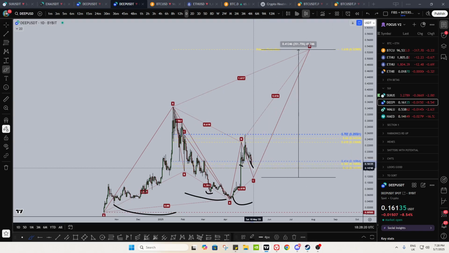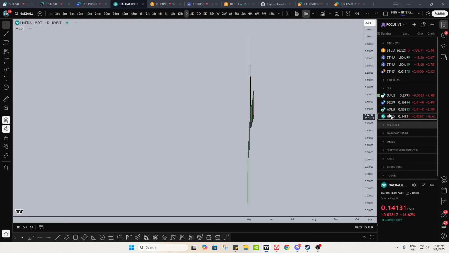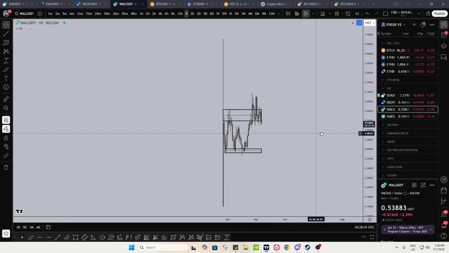But if we do turn this into resistance, we don't see a cumulative structure coming in, we don't see aggressive buyers being rewarded here, then I think maybe we do get that 618, the 786, the 886, and so on and so forth. If you got that, it'd be a blessing in my opinion. Go take out some liquidity and then go back up. But are we going to get blessed with our pullback? Lord knows. We'll have to see. But these are the 4 I'm watching right now.